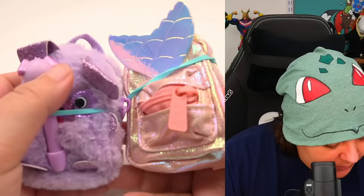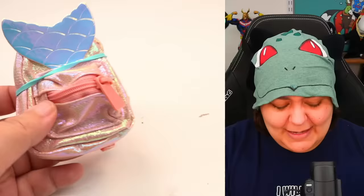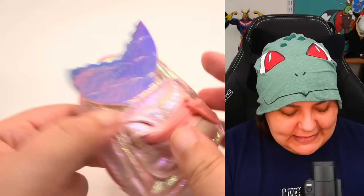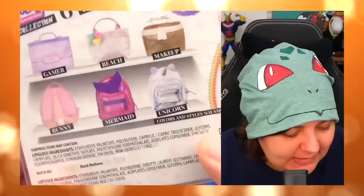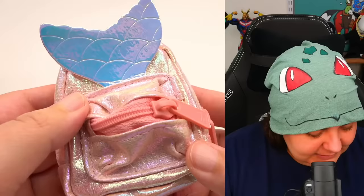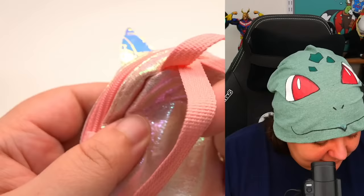We have two things — one is fluffy and the other one isn't. A dog and mermaid theme. Let's go ahead with the mermaid theme — this is fluffy. We're going to start with mermaid, and it comes with stickers. We've seen a similar bag like this. We do start off with a mermaid themed sticker set, which is absolutely adorable. The bag is iridescent and we have a little bit of glittery scale-like texture. The straps are also pink, so nothing really pops — if the straps were maybe a minty green, that would give it a little bit more interest. The front pocket has nothing. Here's our zipper — actually pretty smooth.